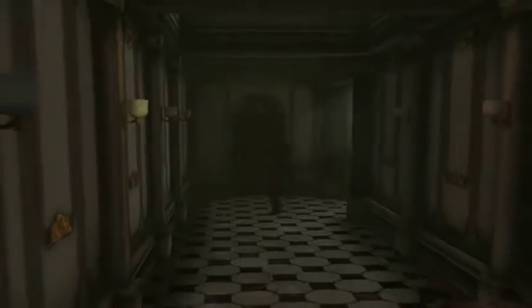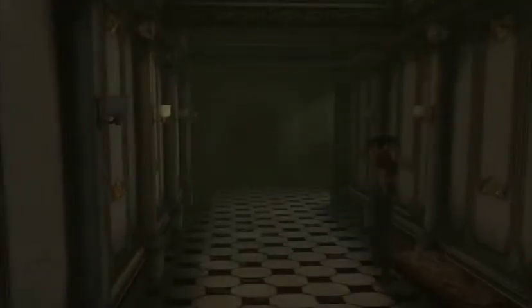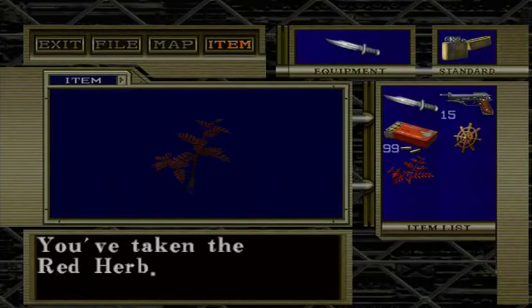Where's Leon Crushboy at? He's probably in Resident Evil 4. I need a gold crest, silver crest. Wait a minute. I saw you. You can't hide from me, Mr. Red Herb. You're my friend, and I love you. And I love you very much. All right. Run, Claire!